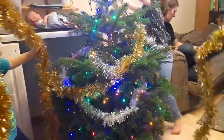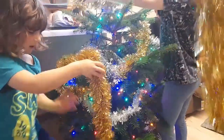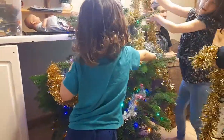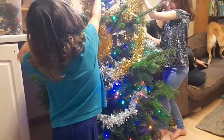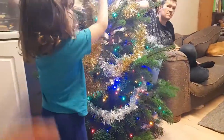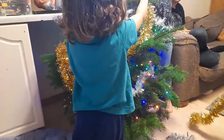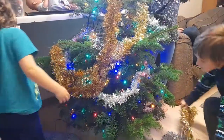Decorating the Christmas tree. I don't want to be that mum that's like, guys, you're doing it wrong. But right now it looks like you're just throwing tinsel at the Christmas tree. I like it having a pattern. That makes me happy, where it goes like gold, silver, gold, silver, or silver, gold, silver, gold. At the moment it looks like Christmas threw up.